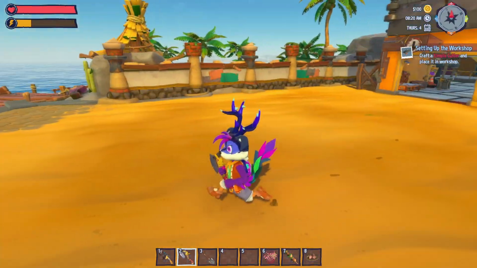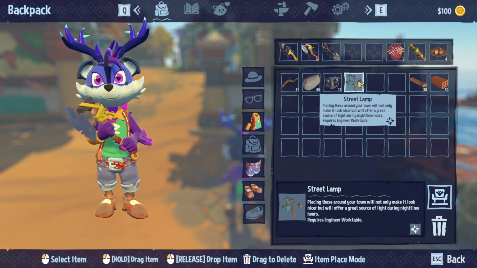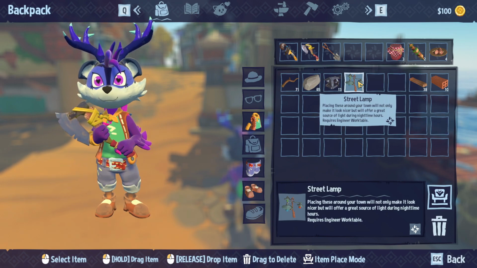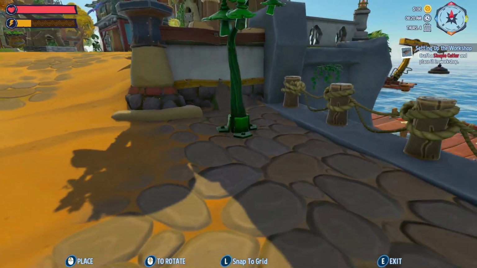We don't really have any lights down here, do we? So I'm thinking this might be a nice spot for a lamp. Street lamp. Placing these around your town will not only make it look nicer, but will offer a great source of light during nighttime hours. Yes, okay, so that's what we're gonna do. Ooh, look at that.